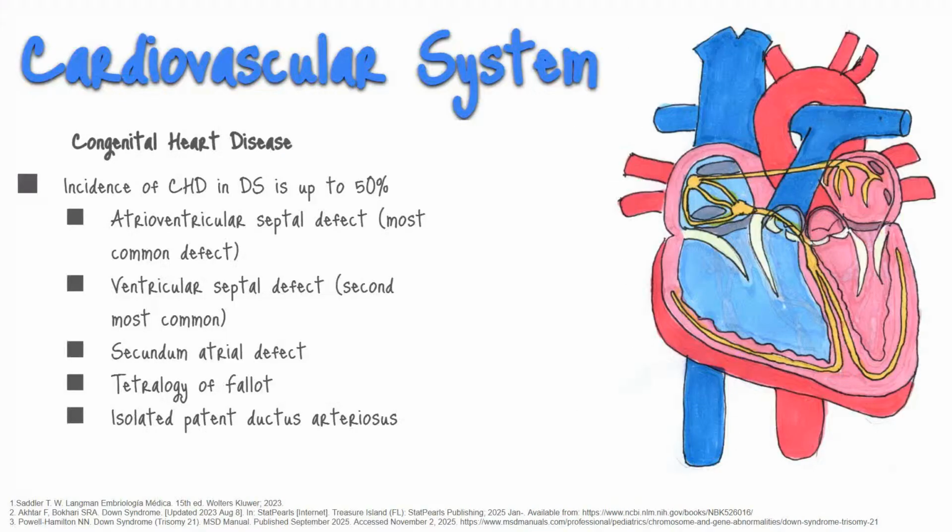Cardiovascular system. The incidence of congenital heart defects in persons with Down syndrome is up to 50%. Let's explain how the heart normally works before I explain the pathologies. Look at my cursor. The deoxygenated blood gathers into the right atrium through the superior and inferior vena cavas, then it passes to the right ventricle. When I say right, I mean the blue side. Afterwards, it passes through the pulmonary arteries, which are these ones, to the lungs, where it becomes oxygenated.